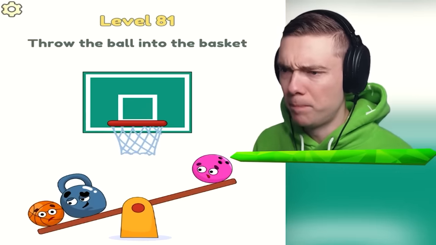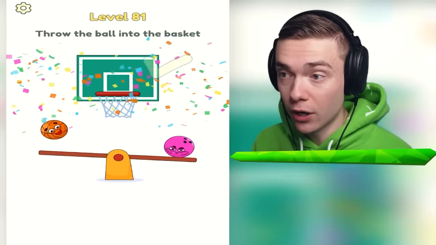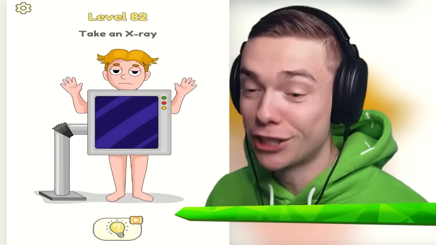Throw the ball into the basket. Right, so if I remove this thing, the heavy bowling ball should push down and then yoink. There it goes. We slammed it. Beautiful. Yo, these guys are really smart, all right.